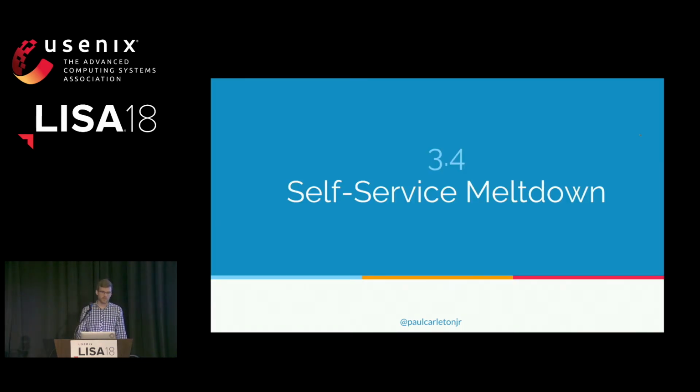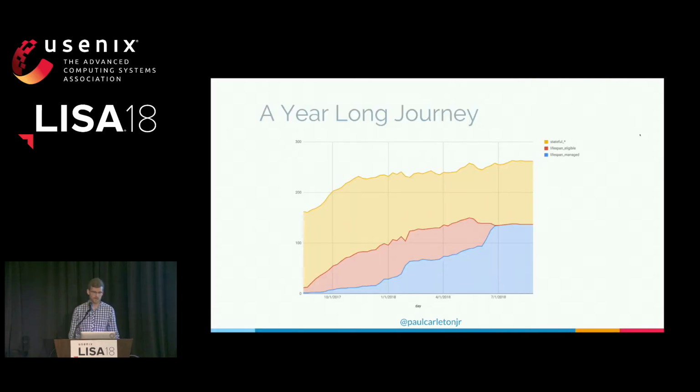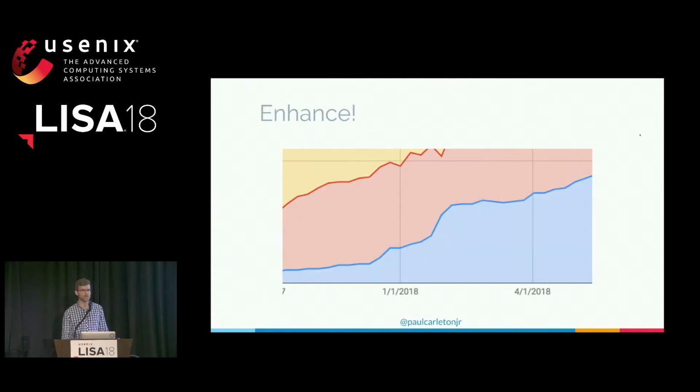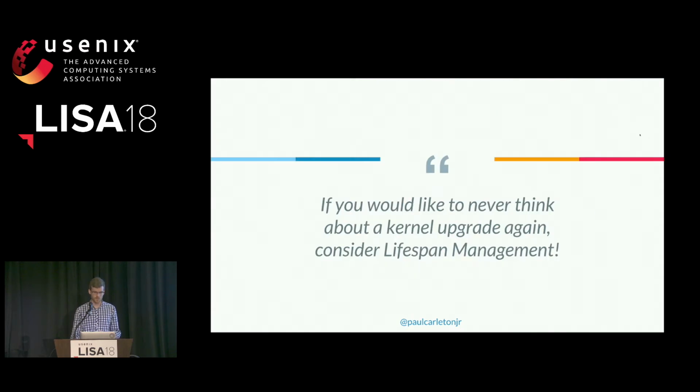The next story is about a self-service sort of gone wrong. If you look back at our adoption graph here, and we zoom in around January, you see a really sharp uptick in adoption. You'll also remember that was around the same time that Spectre Meltdown came out. So we were filing tickets with teams to say we've set up your instances, so all you need to do is reboot or replace this instance, and then you'll get the latest kernel patches.